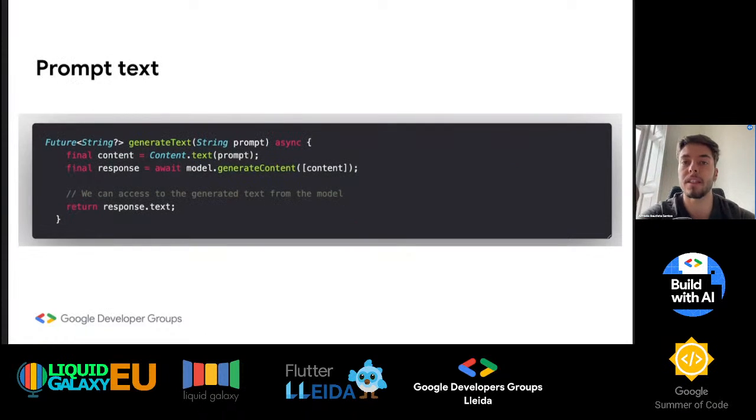So to generate text, like if you use ChatGPT or Gemini in the web page or in the web app, you write some text and you will get a response. To get this kind of functionality in our Flutter apps is as easy as calling the model with the method generateContent with this prompt, and you will get the text of the model. It's very, very easy to use. So we have the logic to fetch the data from the model, and now we are going to display it in the UI.